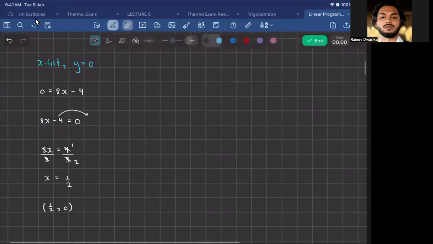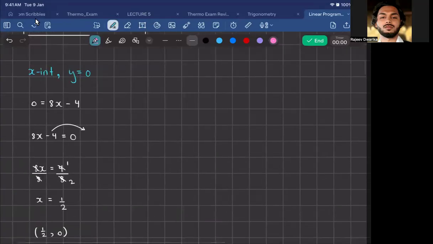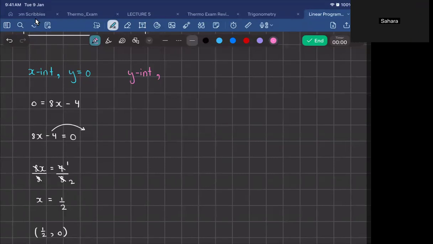Okay. All right. The next point. How am I going to find the next point? The y-intercept. Right. And the y-intercept is where the line would cut the what axis? The y-axis, right? And if you're on the y-axis, did you move left or right? Then you move up or down. Exactly. So what we know about the x value is 0, because it didn't move left or right. It moved 0 spaces left or right.